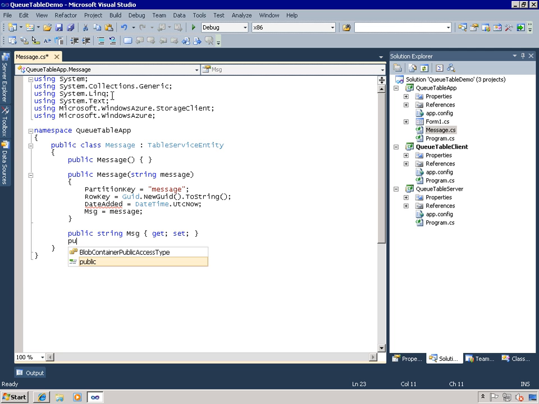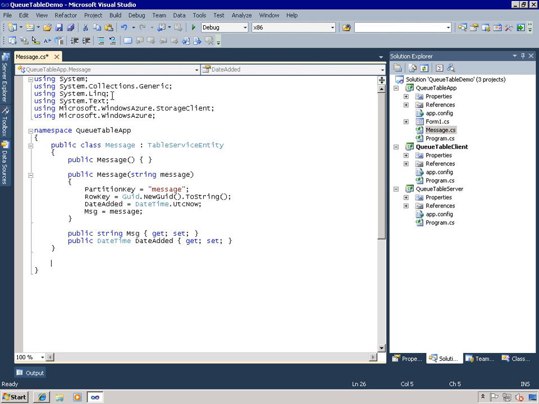And then our public date time date added. And this will clear up the error above. We'll just copy paste real quick, make save time. All right, there we go. So there's a definition of our table that we're going to create in the Windows Azure Storage table.